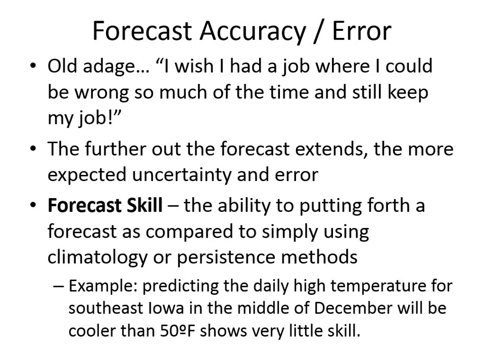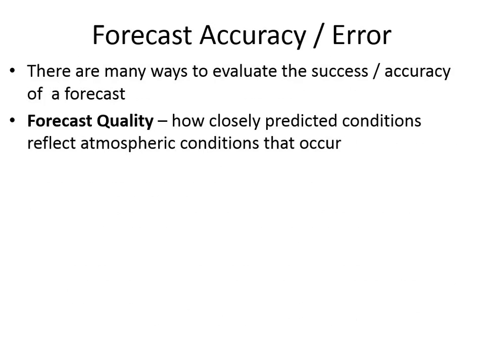But this is the one I told you about, the climatological approach. Basically, if the best you can do is say, this time of year, we run somewhere between, it's cold right now, but somewhere between 40 and 70. If that's the forecast you're going to put forth, that doesn't take any skill. Okay, so forecast skill says, get out of the whole mode of the climatological approach, and can you really say what tomorrow's going to be?